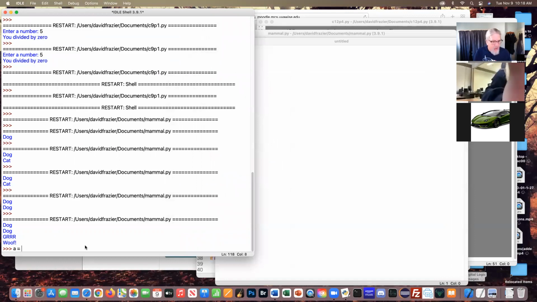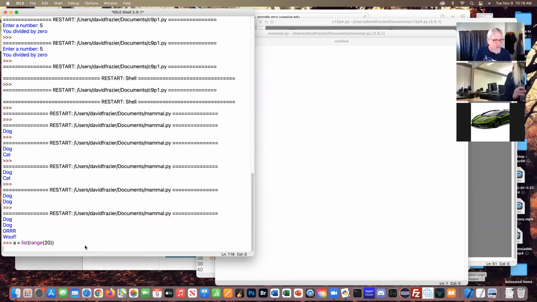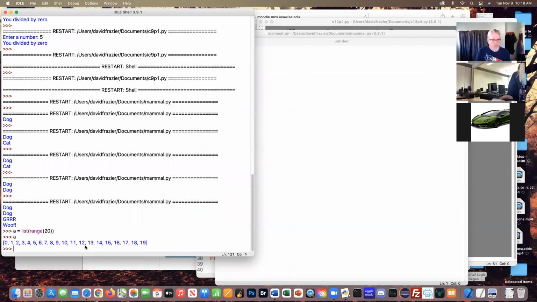So if we have list, range, I don't know, 20, we've got that there. The way indexing works in general is it starts at 0 and goes up to 19 in this case. But do you mean like the slices? Is that what you were confused about, maybe? Not so much. I don't really know what it would be called. I guess slices, pretty much just calling part of a list, using an index like in your function. You know what I mean?